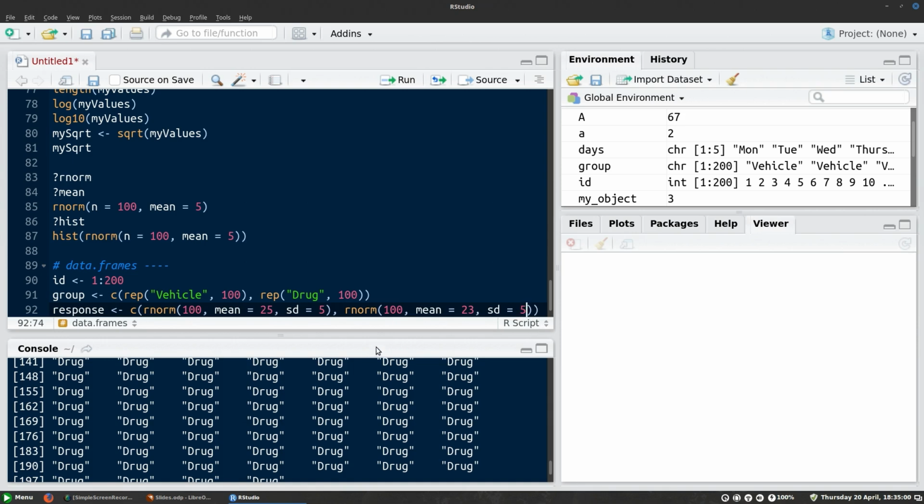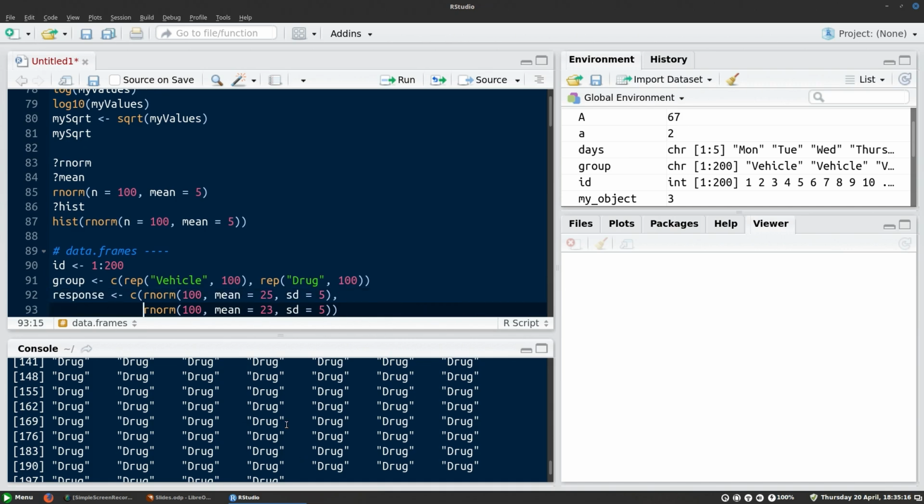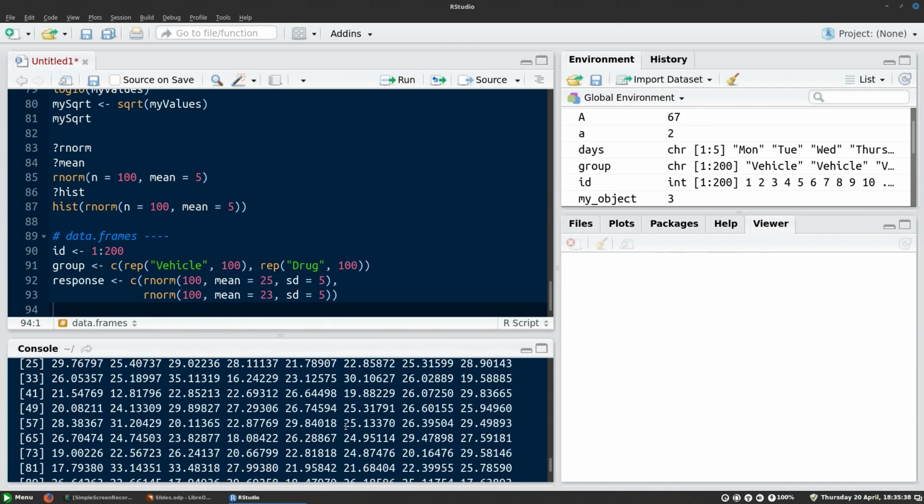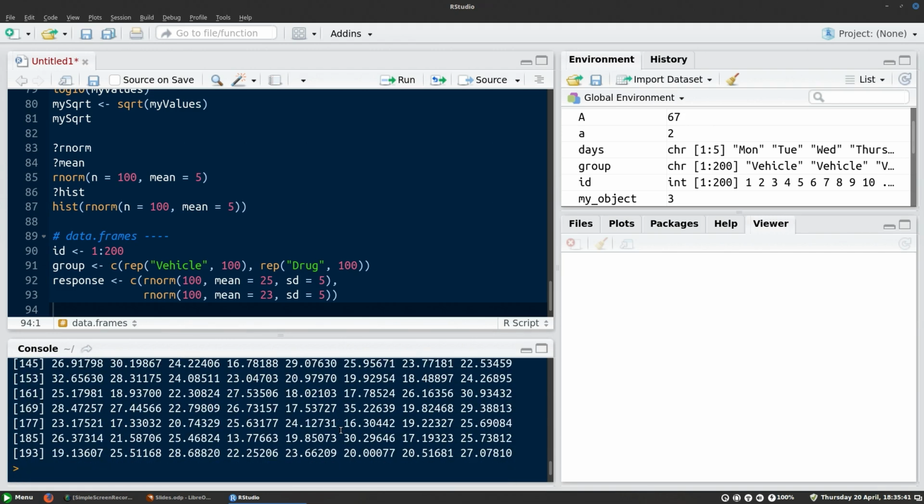What's going to happen? Another thing that you can do, if you start to find that lines of code are really long and confusing and your eyes are going blurry, R is quite happy for you to split lines of code across multiple lines. So if we hit enter here, we can put this on a separate line. And so now maybe this is a bit more readable, that basically R is going to combine together this vector and this vector. But make sure that when you run the code, if you run it from the first line, it'll then run through to the second line as well. And then again, if we just call this, then we've got our response variable with the two random samples that have been combined together.